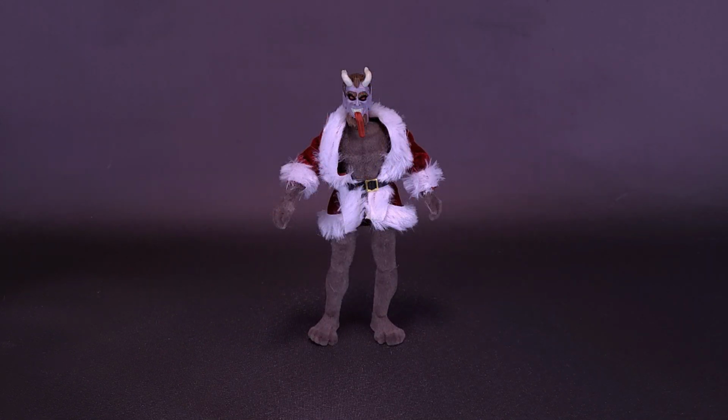The origins of the Krampus were that back in the 12th century in Germany, in the early days of December, kids would be told the tale of a creature that would roam the streets, swatting naughty children with birch sticks. Unfortunately for the naughty kids, this Krampus doesn't come included with any birch sticks at all. For that matter, he doesn't include any accessories other than the Santa's jacket that he's currently wearing.